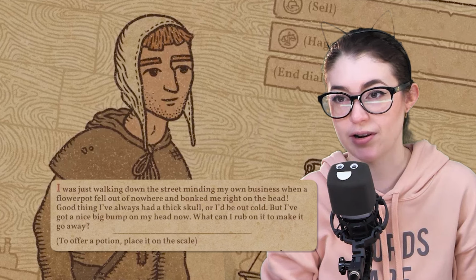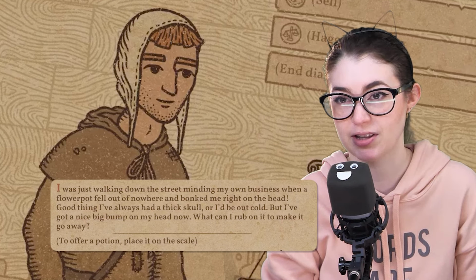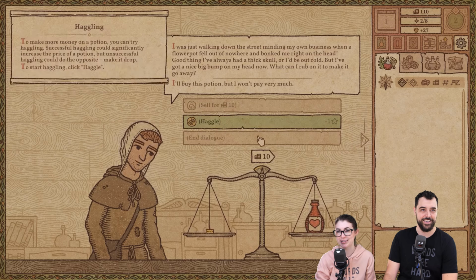I was just walking down the street minding my own business when a flower pot fell out of nowhere and bonked me right in the head. Good thing I've always had a thick skull or I'd be out cold. But I've got a nice big bump on my head now. What can I rub on it to make it go away?